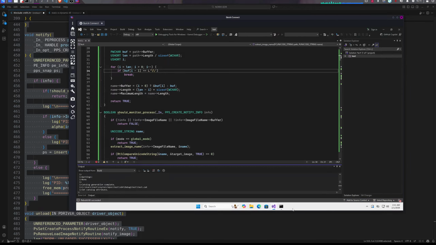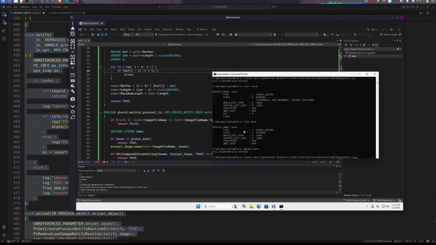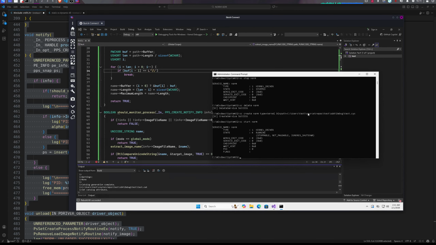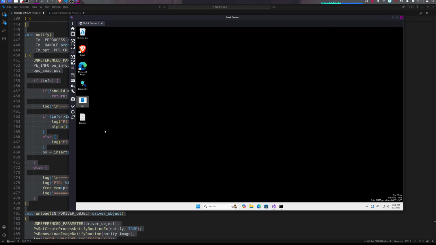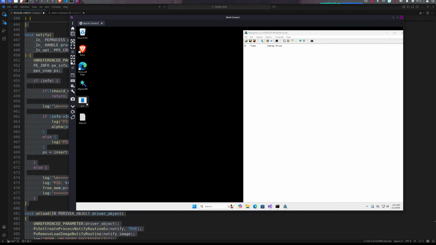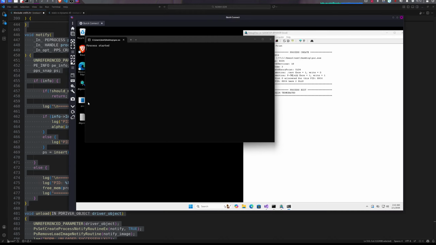And it's done, and let's run it and check if it's working as we assume. So as you can see, it's working as we assumed.